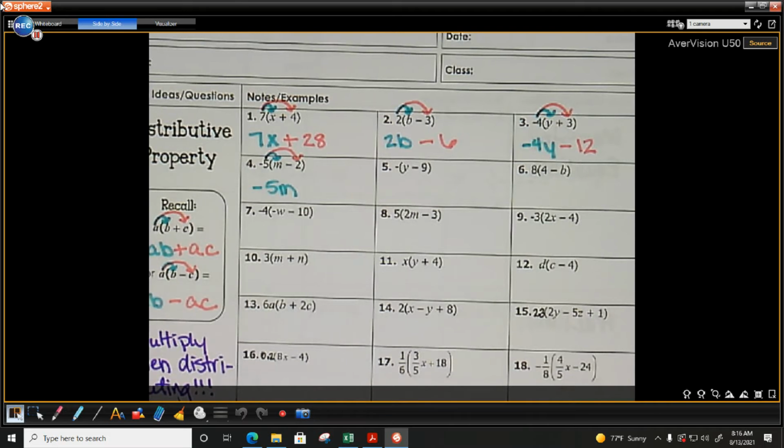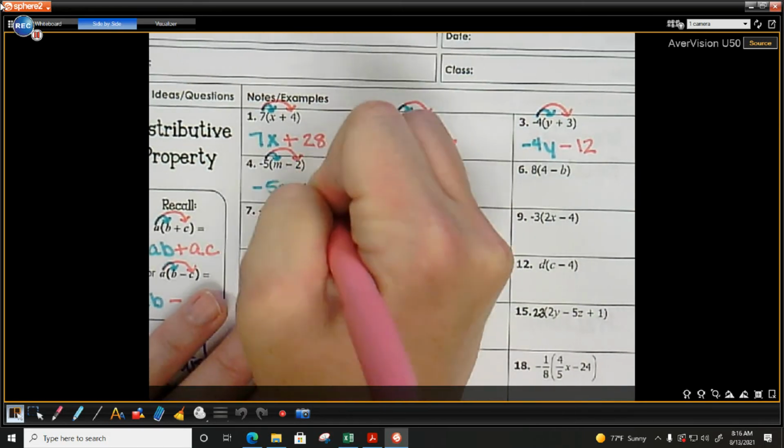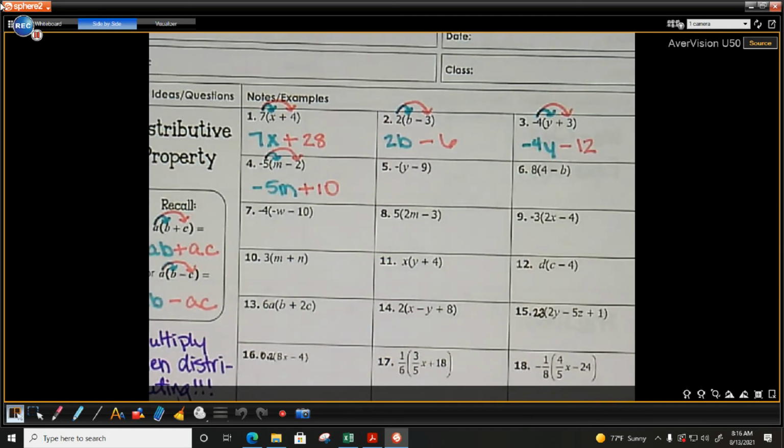Guys, I will tell you, this is not that hard of a concept. People normally catch on to this pretty quickly. We make very small errors of signs, okay, saying a negative times a negative is negative, or just basic adding and subtracting with negative numbers. We struggle sometimes with negative numbers, okay. Normally, like I said, we understand the concept, but we make small math errors. Make sure you're taking your time and making sure that you're doing your computation part correctly.